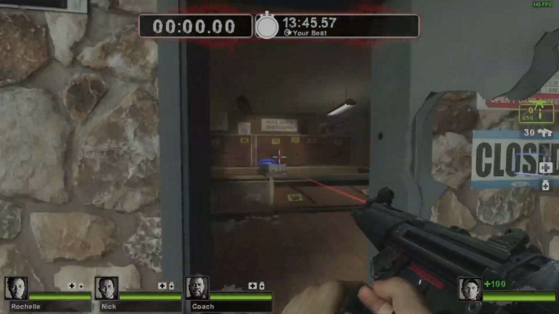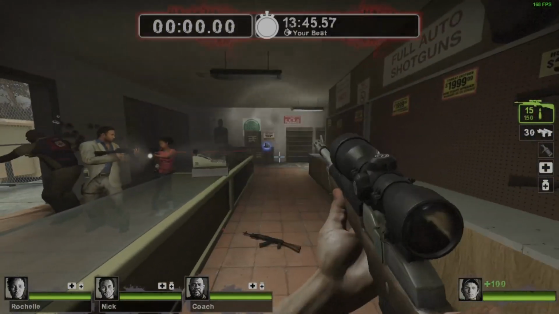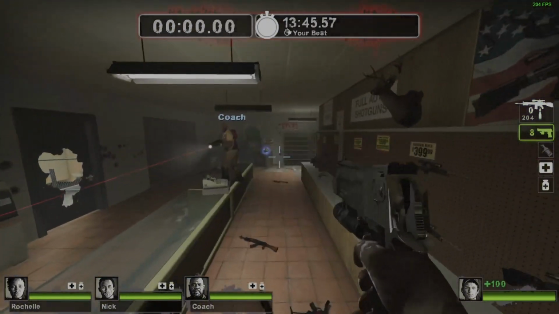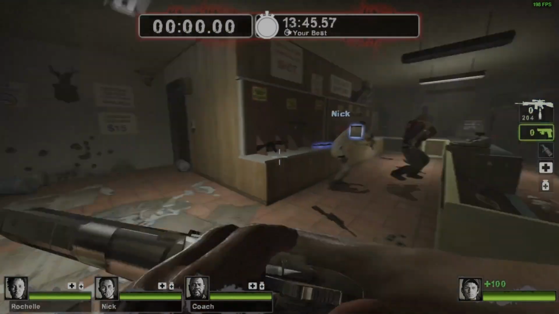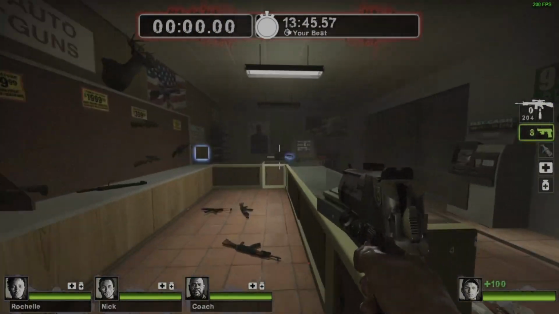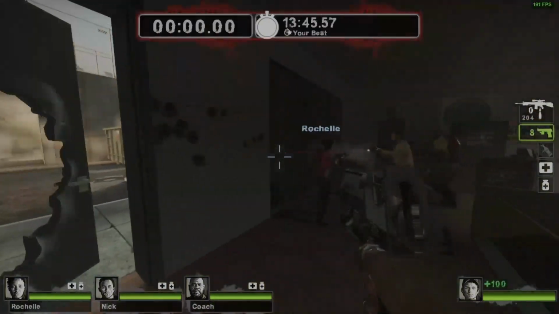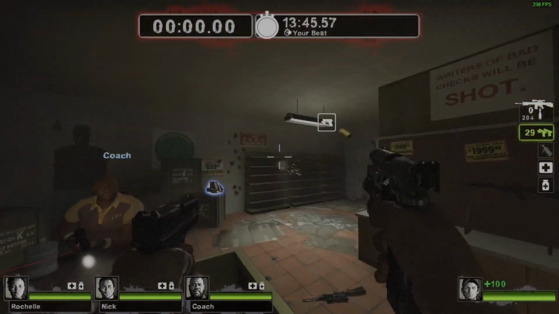It probably won't affect automatic weapons as much because I can just hold it down, but something like this. The only one that doesn't happen is the Deagle, because yeah, it does make it shoot as fast as possible, but it's not as noticeable because the Deagle's fire rate cap is way lower than something like the double pistols here.